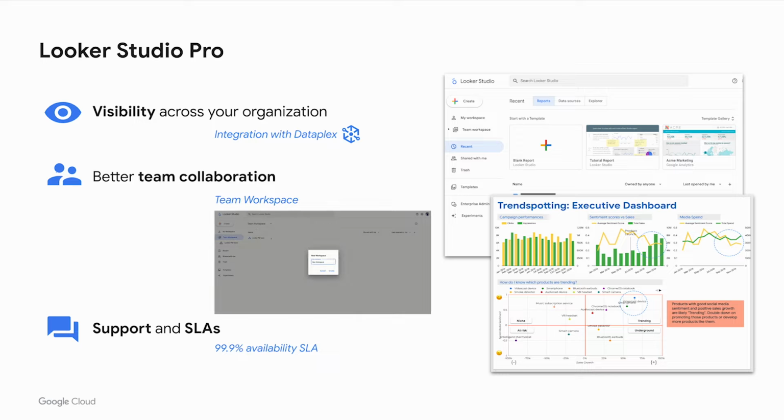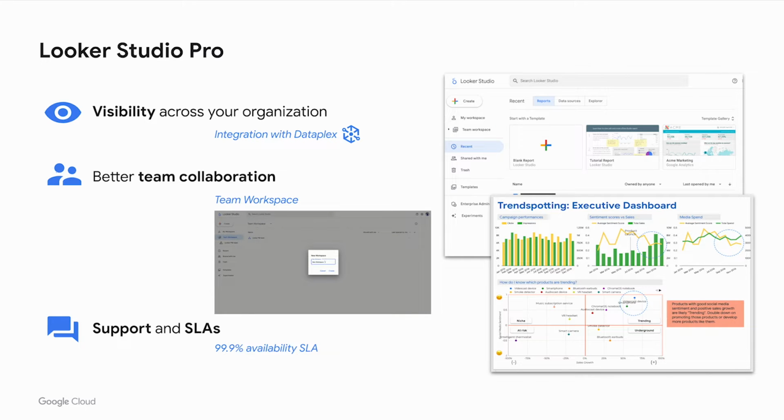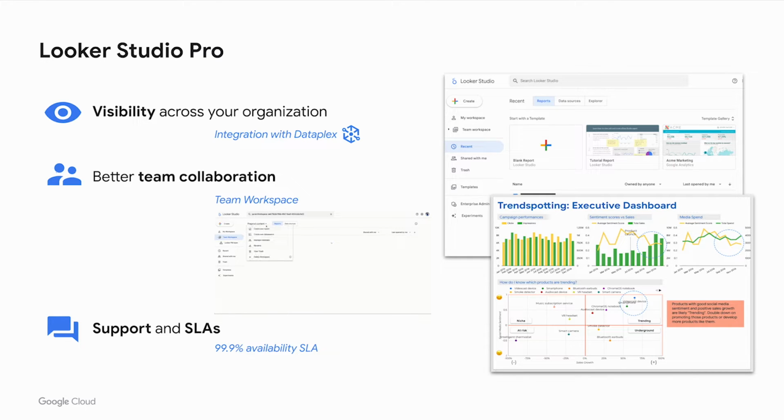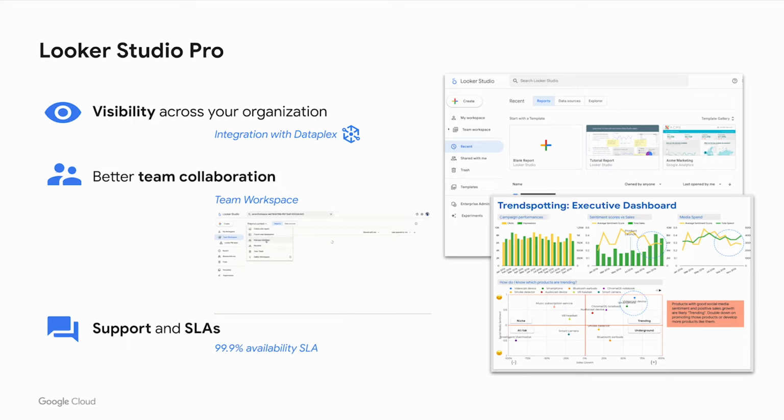Before diving into Looker, I would like to quickly focus on Looker Studio Pro, the paid version of Looker Studio, our self-serve business intelligence reporting tool. The solution will gain increasing importance within the Looker ecosystem, and on top of allowing you to visually analyze data and design impactful reports, it will give you an enhanced visibility of your data across your organization through an integration with Dataplex. It will give you an improved team collaboration experience with team workspaces, providing better access and content management functionalities. And it will give you access to 24/7 support channels and a 99.9% availability SLA.